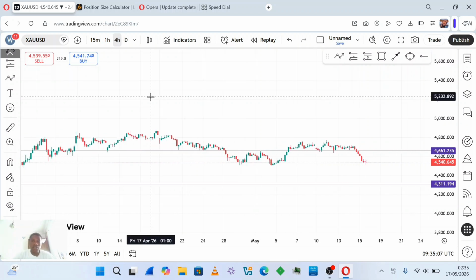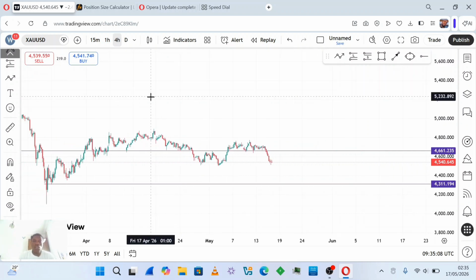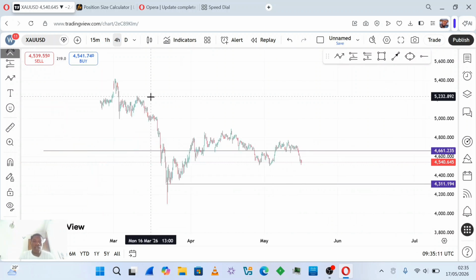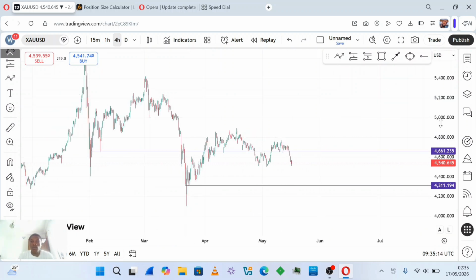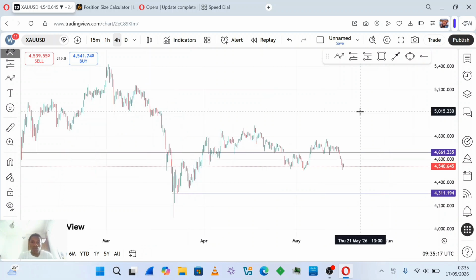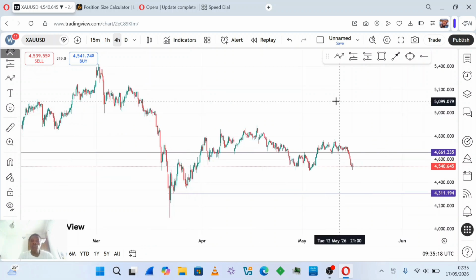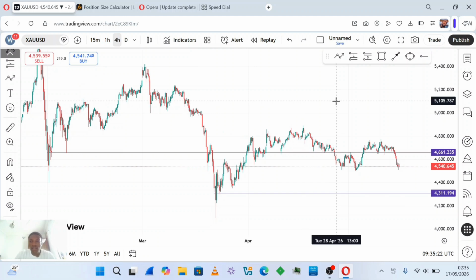as a swing trader. So this is 4 hours time frame, and we already know that we are selling to the buyers. All you just have to do is know a breaking level, wait for price to come back to that level, then change structure, then you sell or you buy.